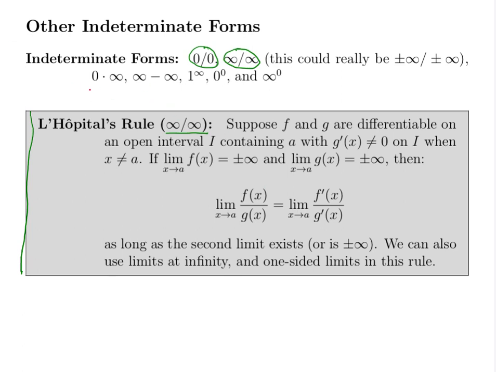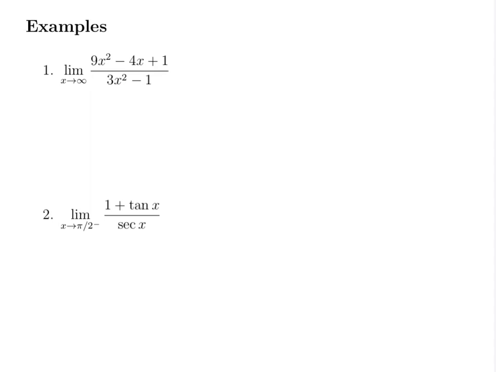What we do want to think about is these other indeterminate forms. They're going to be a little harder to deal with. That's going to be where the tricks are involved. So let's show off this infinity over infinity one. We'll see how easy it is, and then we'll move on. I might not even do both of these examples.